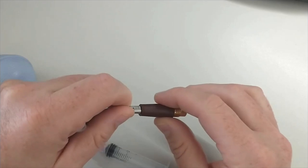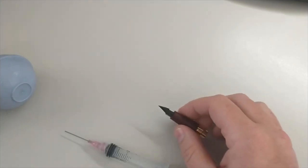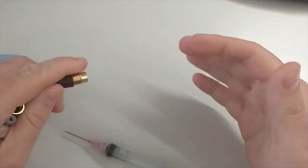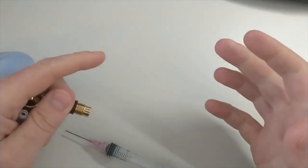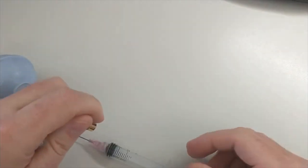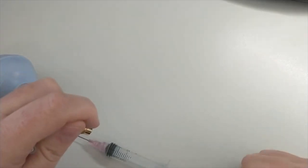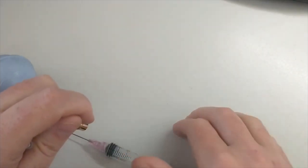Tip number six: shimmer inks. I would dedicate a pen to those. For the most part, if you switch between similar shimmer inks — say gold shimmer to silver shimmer — getting a few specks through isn't as big a deal. But if you're going from a shimmer ink to a standard, more professional-looking ink and random glitter comes through, that's a pet peeve of mine.